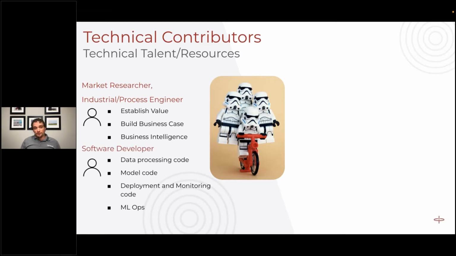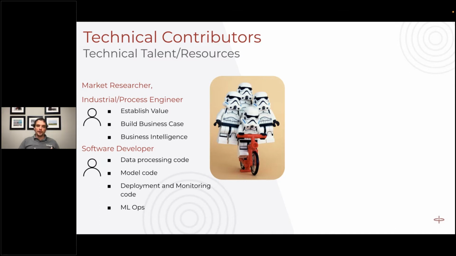And then you still need software developers. So in my initial slide that I showed about traditional versus machine learning development, you may have noticed that the machine learning side didn't have a developer in there anymore. Well, in reality, there are actually still software developers there. They're the ones writing the data processing code, some of the model code. They're also the ones helping figure out how you deploy and monitor these models, as well as this ML ops piece. If you've heard of DevOps in the software world, ML ops is really similar.